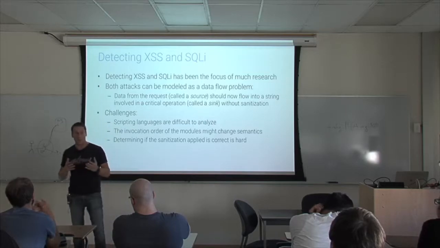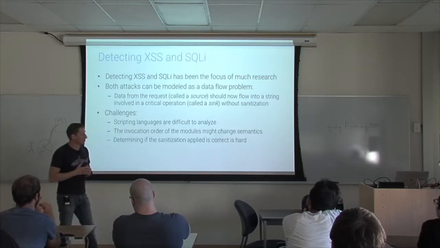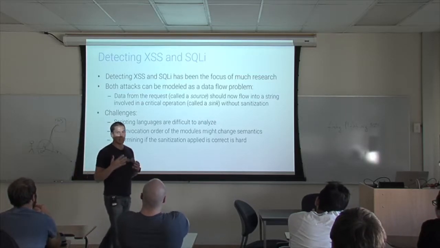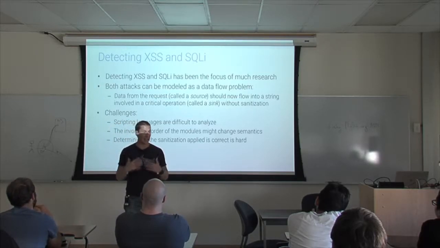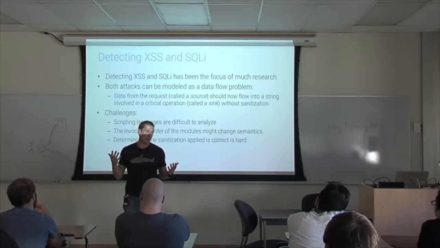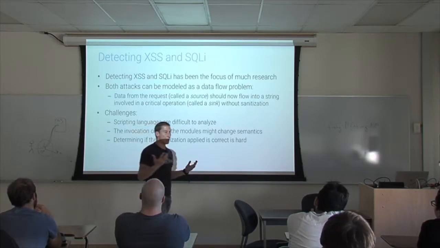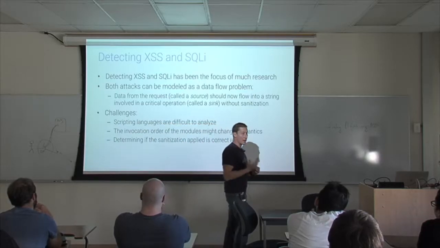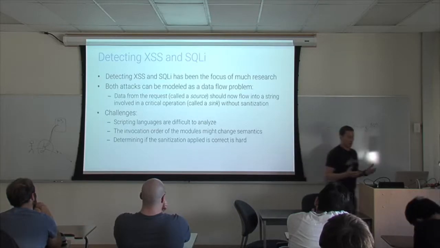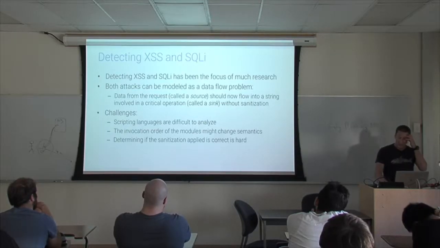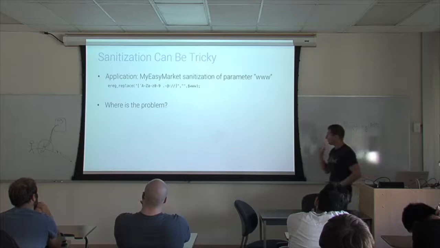And actually, we have a paper that we published a few years ago called Saner, in which we did a study of how web applications were sanitizing the content. And we found that many applications did it wrong, period. They were creating their own sanitization routines, and they were making mistakes. So they thought they were sanitized, but they were not. And this is an example.